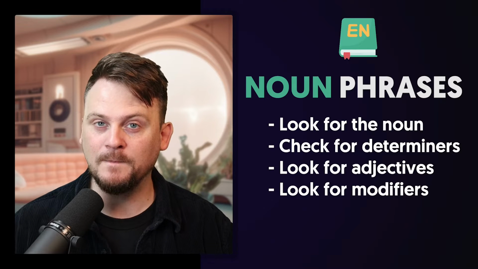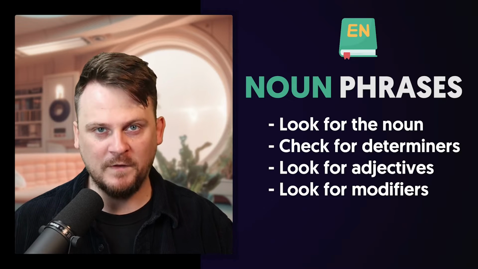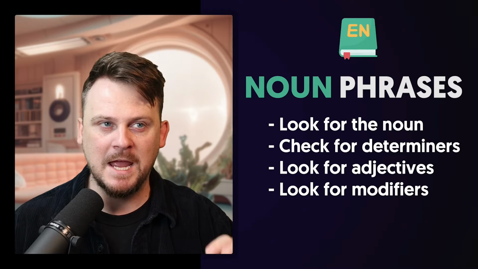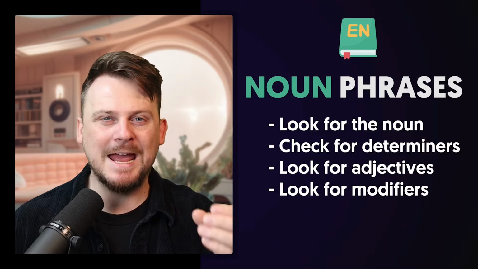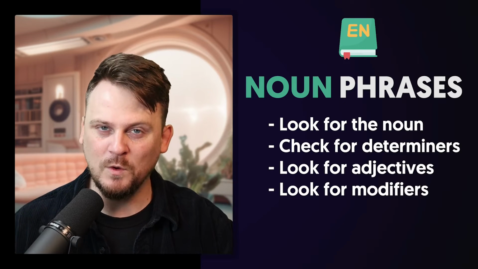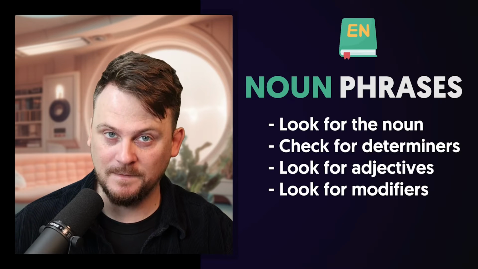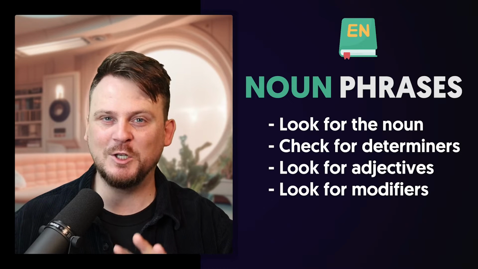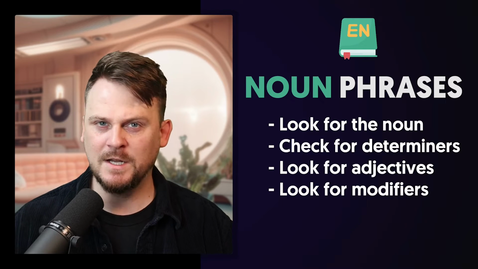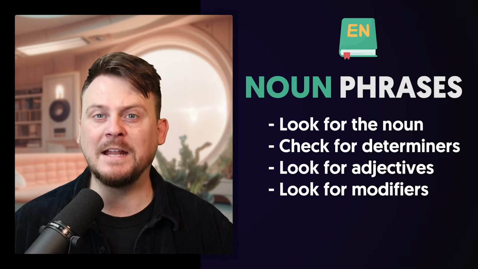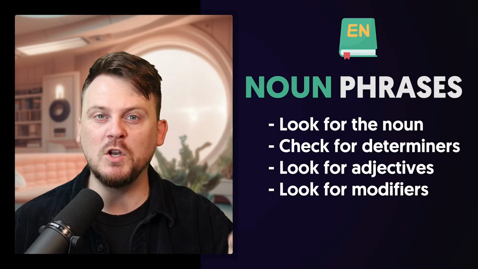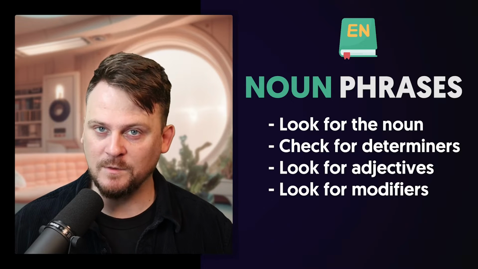But in general, if you want to find a noun phrase, look for the nouns in the sentence. Okay, that's a noun. At least there's one of those. And see if there are other pieces connected to it that are about it. And the greatest test is to see if you could remove the whole thing and replace it with it or that or them or something like that, some sort of pronoun. You can replace it with that to know that it is a contained phrase, right?